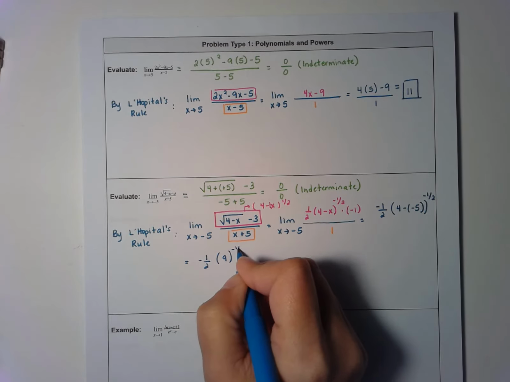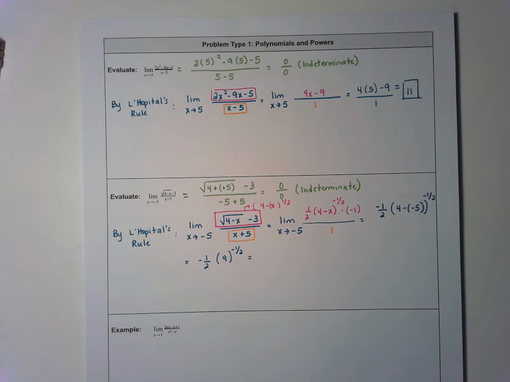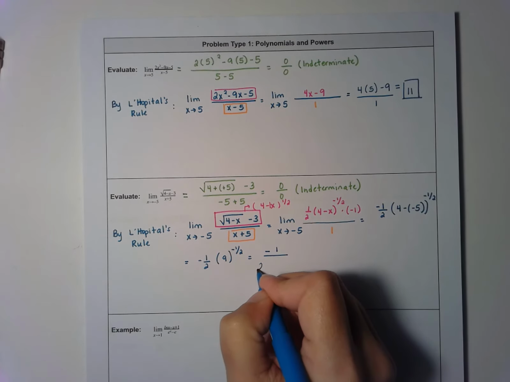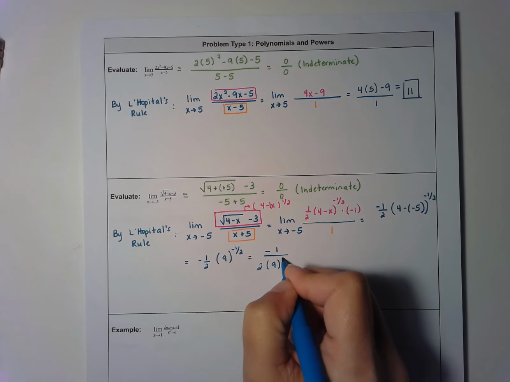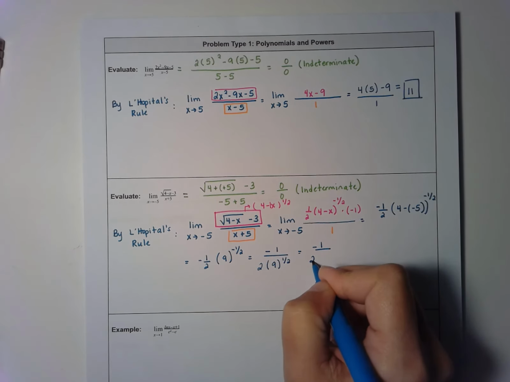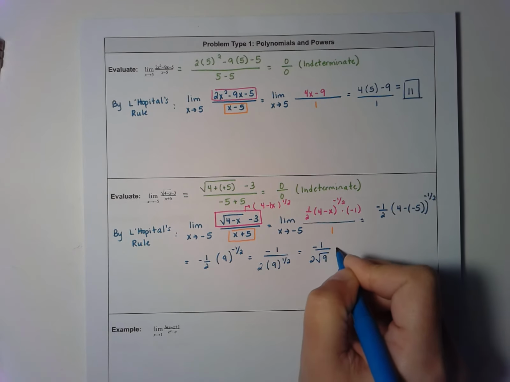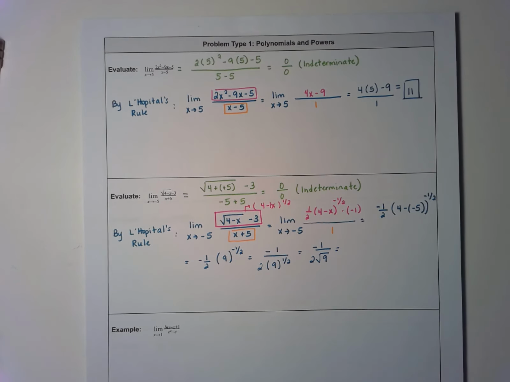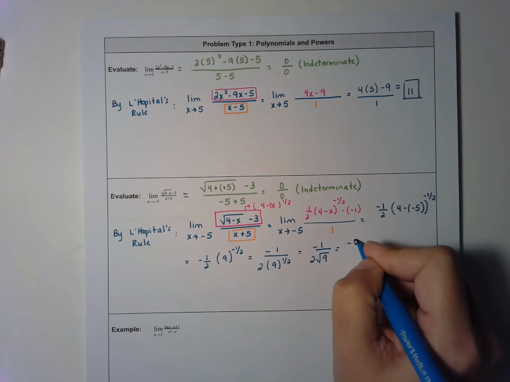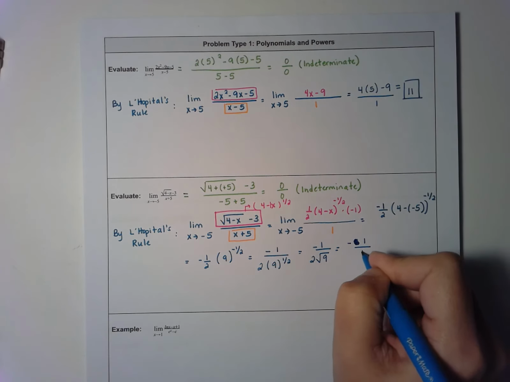to the -1/2 power. Now again, I think it's easier to evaluate this if we rewrite this without having a negative exponent or a fraction exponent. So the negative exponent tells me to move that 9 to the 1/2 power to the denominator, and a 1/2 power is really a square root. So we really have the square root of 9 in the denominator. The square root of 9 is 3, so if we simplify, we get negative, and it would be 1/6.